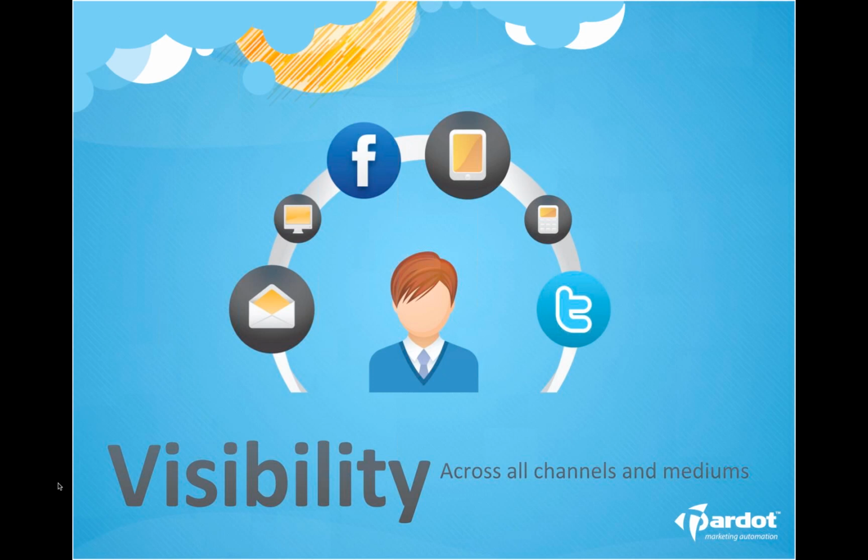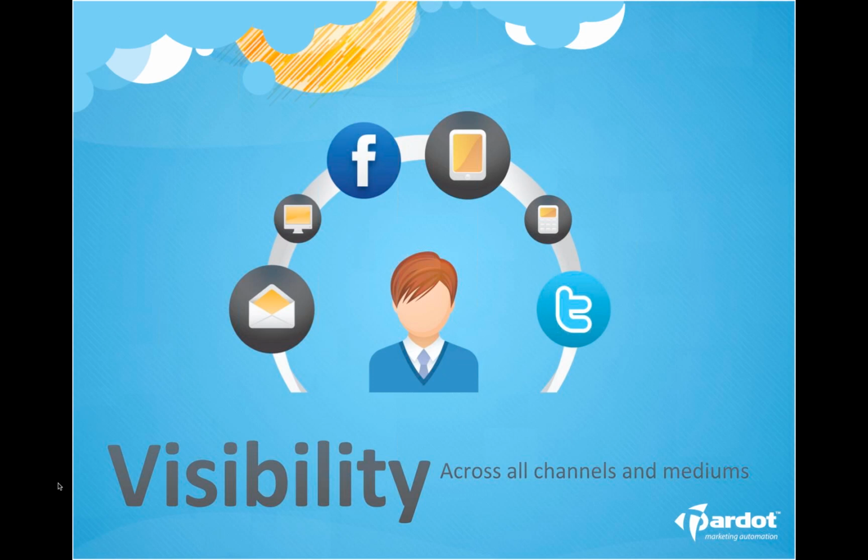Now I can say, all right, if Joe then fills out a form and Sally fills out a form, but Joe looked at the pricing page and Sally didn't, I can now say which lead is more sales-ready than the other. And what we can do with this is we can then start using scoring models. And this is where the concept of lead scoring really comes into play.